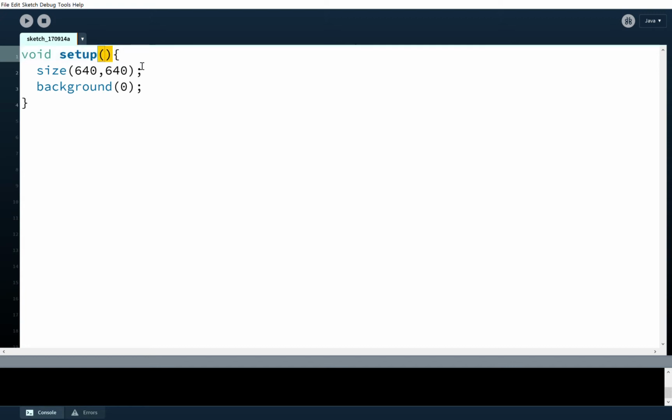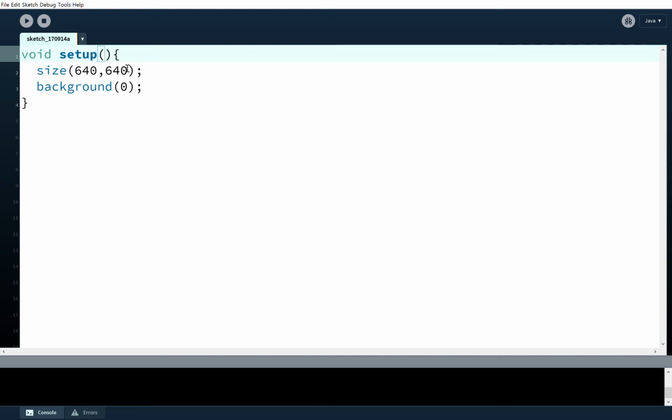Next, we have two parentheses. An open parenthesis, which is the one on the left here, and a closed parenthesis, which is the one on the right. It's important whenever we have one open parenthesis that we always have a closed parenthesis. As I mentioned last class, computers are very specific about how we tell them to do things, and one of the things that they're very specific about is whenever we have these parentheses or braces, they always have to be matched.